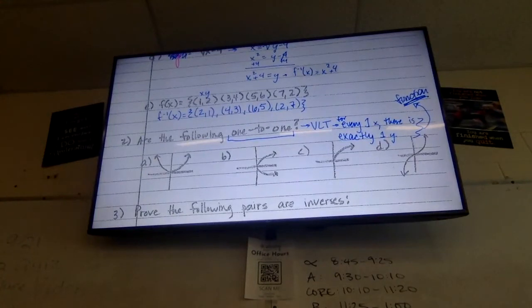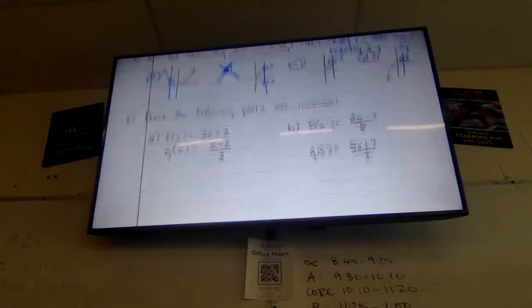So let's roll through pretty quick. Letter A, yay or nay? Yay, it's okay. What about B? Nay. If I go through it there at like x equals 2, there's 2 y's that cross through, so B does not work. What about C? Does C work? Is it 1-to-1? Yep. It has exactly 1 point. And what about D? Is it 1-to-1? Also yes. It hits once. So the only one that doesn't work is B. A and C and D are all okay. Awesome, you guys are killing it.